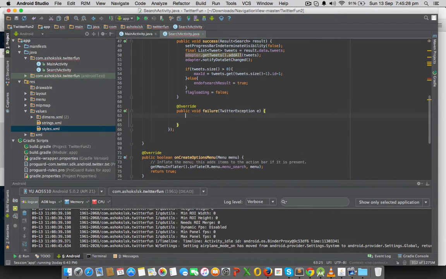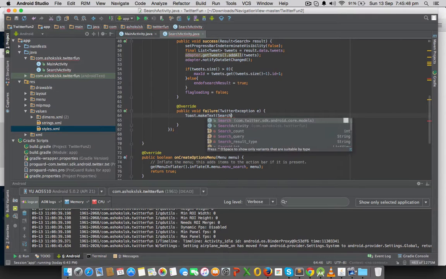So if it's failures, if your tweet search service fails to get the result, so toast user at least a simple notification so that he understands something went wrong and he should be doing something to fix it. Maybe he should have passed the wrong tweet hashtag or something.